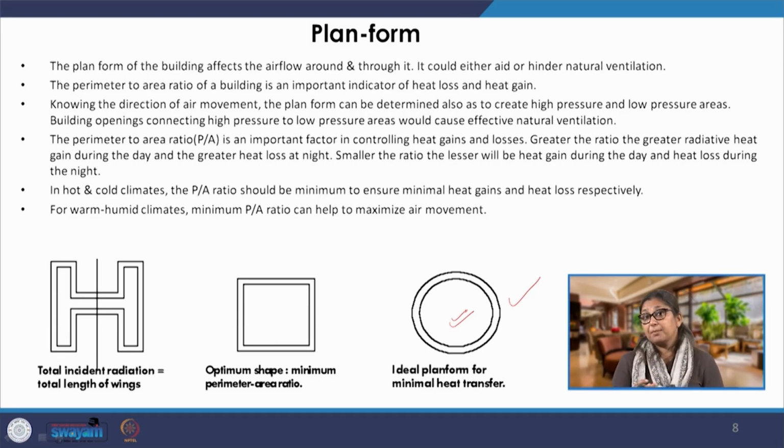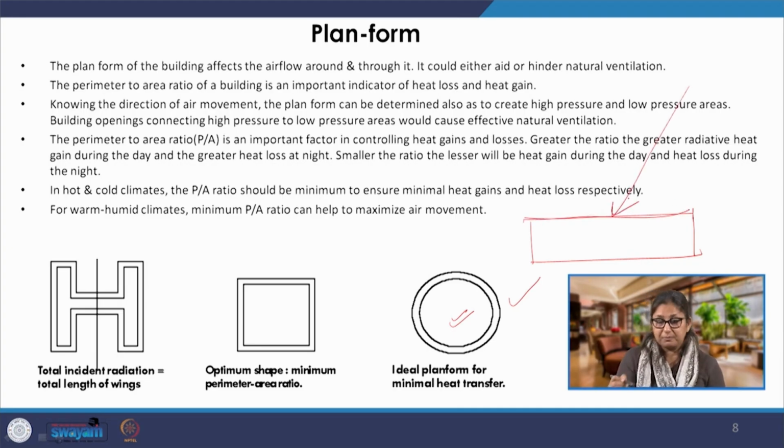So, depending upon the plan form, we will have to choose for the given climatic context. The square has a different capability. If we have a linear building, then which direction do we orient it to? Linear building has its own advantages. For example, if we orient it to the direction of incoming wind, the natural ventilation is better in linear buildings. It is not as good in a large square building or a circular building. So, depending upon that requirement, we will select the plan form.